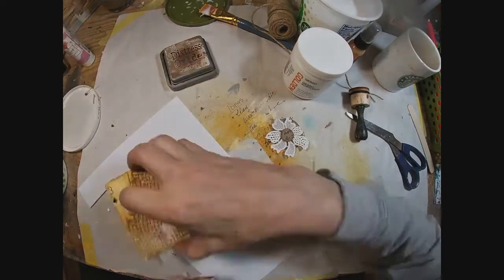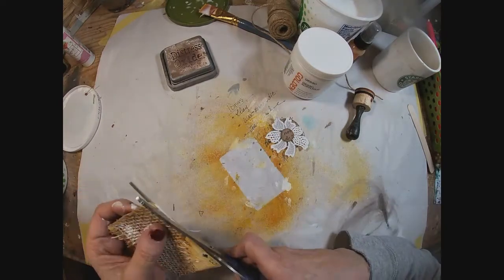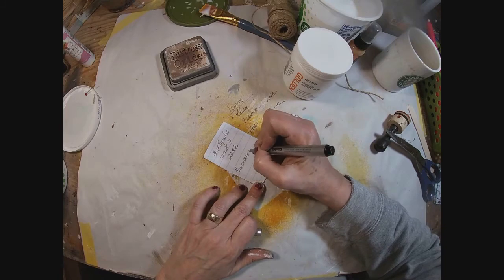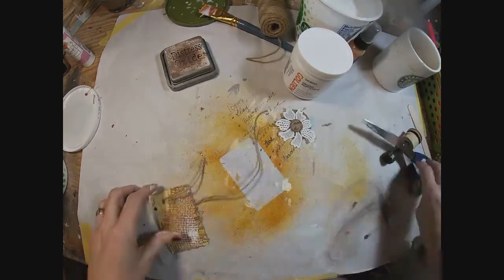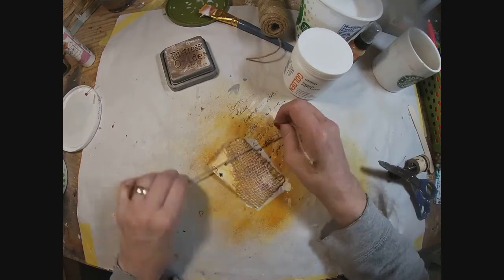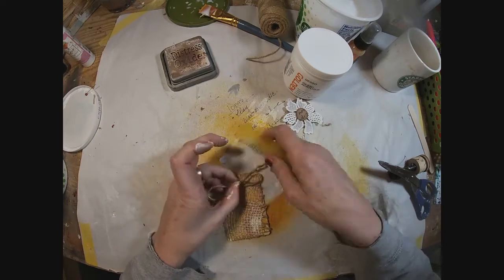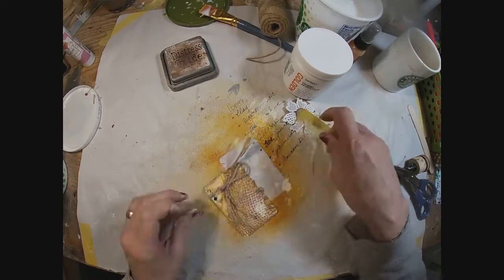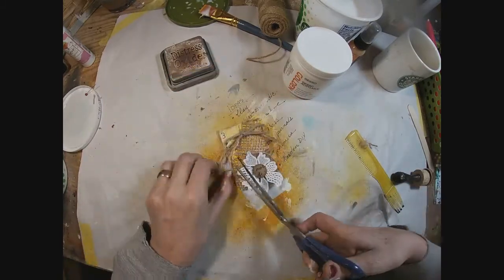I want to go ahead and put my back on — I'm just writing on the back. I'm not really creating a full back piece of art here; I'm just putting some lined paper back here so I can record the date it was created and what I'm doing. We'll re-punch those holes to get through that paper as well and string that jute and tie it off. Now I want to untwist the ends and pull out a comb to fray the ends of that jute, to give it a more rustic, worn, weathered appearance. Just trim those off.